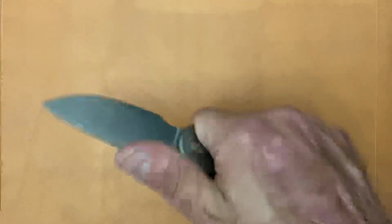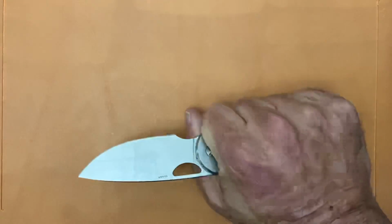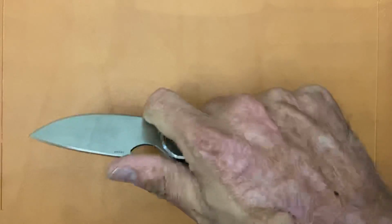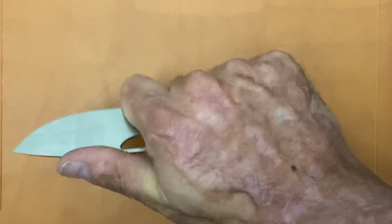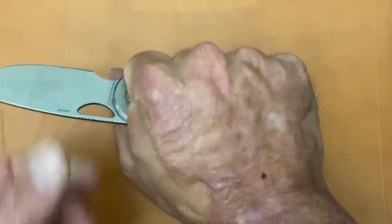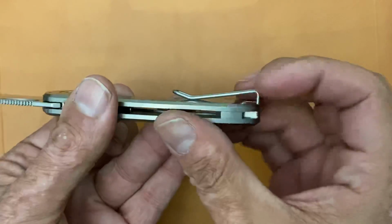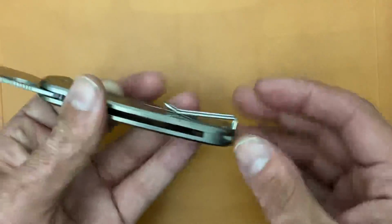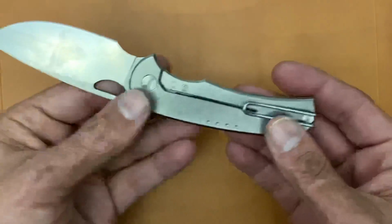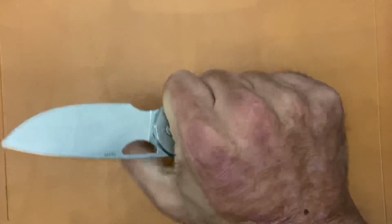And the last thing is not something that I noticed a lot. Whenever I was doing my wood shavings, that's how I test my ergos. I was doing it with different grips. I came up here and choked up. When I choked up, I had really good control. I choked up like this so I could push down. That was really comfortable for me. But in some spots, whenever I was holding back like this in the hammer grip, the back side of this clip was hitting my hand, but it wasn't unbearable or anything like that. It wasn't hard for me to readjust and not feel it at all.